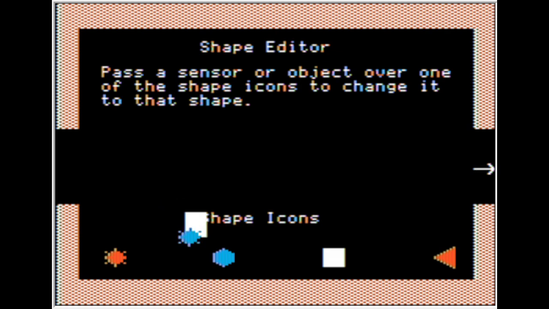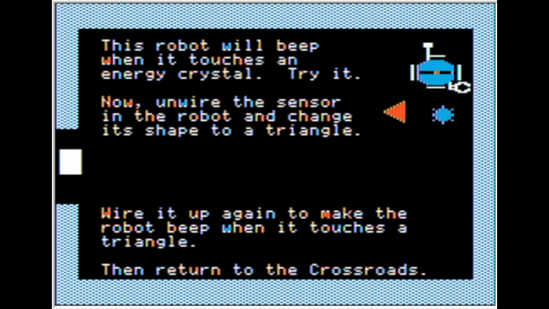Let's change into a... What is it? A pet. What is it? What do you call that six-sided thing? A cube? So next up, this robot will beep when it touches an energy crystal. Try it.